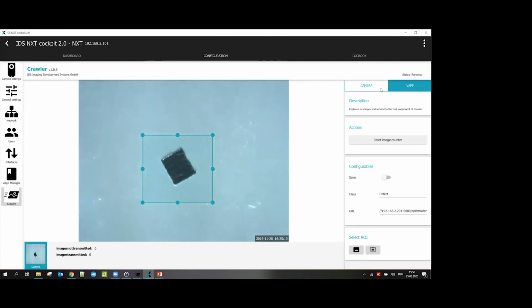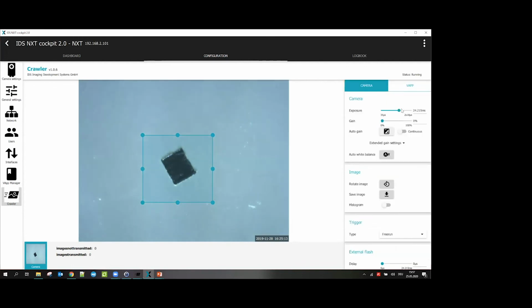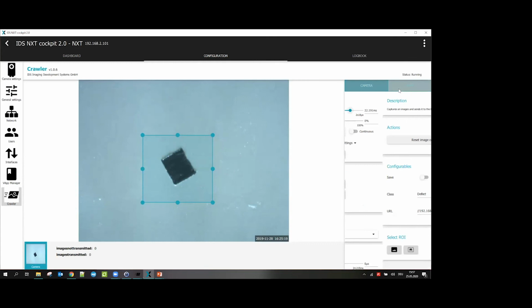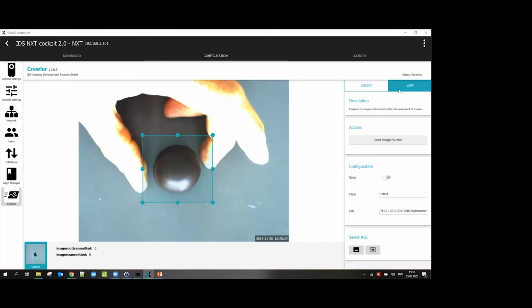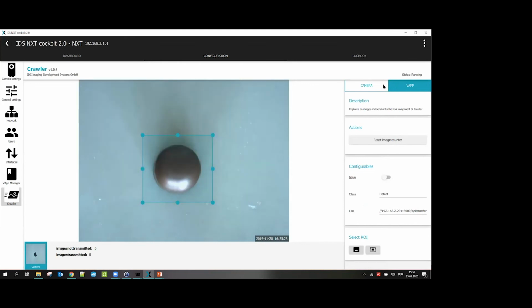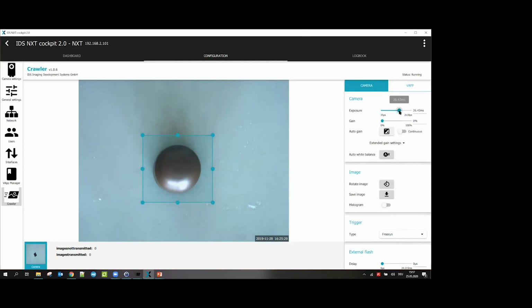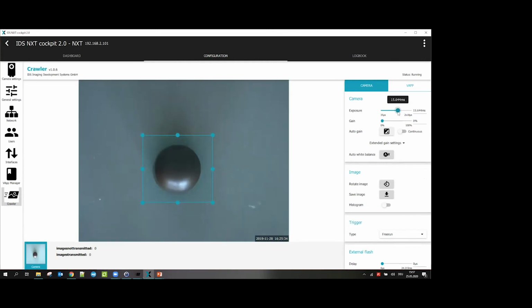And still we can switch to the camera tab, and we can set up, for example, the right exposure time. And as we would like to classify foam kisses, let's set it up so that this foam kiss gets detected. Let's reduce a bit. Let's set our ROI perfectly.